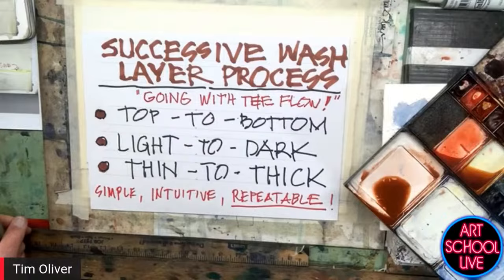And Tim Oliver, what are you going to talk about today? I'm going to show you how to paint more simple, intuitive, and repeatable. What I'm going to be talking about is specific to watercolorists, for watercolorists. But we all know that, and Eric, you can probably confirm this, but every oil painter or acrylic painter out there secretly desires to be a watercolorist.